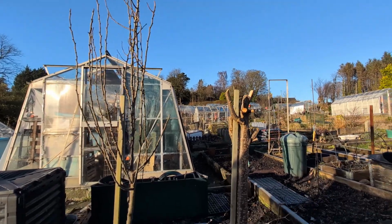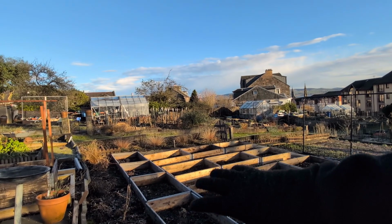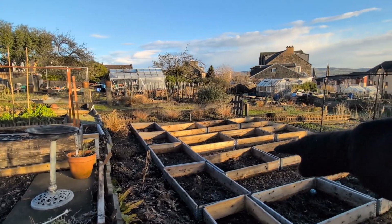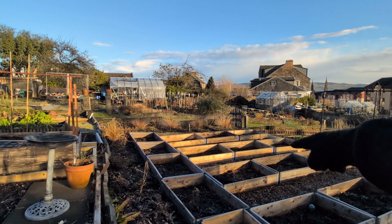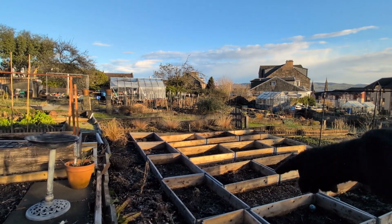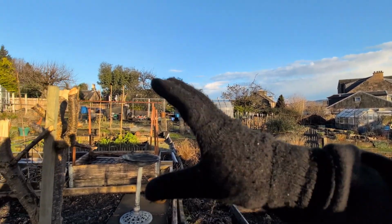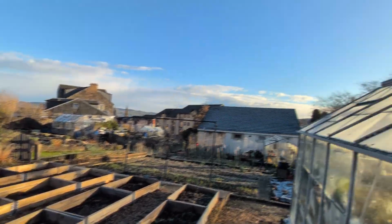So that means that, I'm trying not to fall over, that means that that stretch here, especially those 2 beds there, those 3 there, and a bit of those 3 there as well, but certainly the 3 in here and those 2 here don't get any sun at all with this in the way. So they should be getting some sun now. So it's quite good news, I suppose, in a sense, although they were lovely.